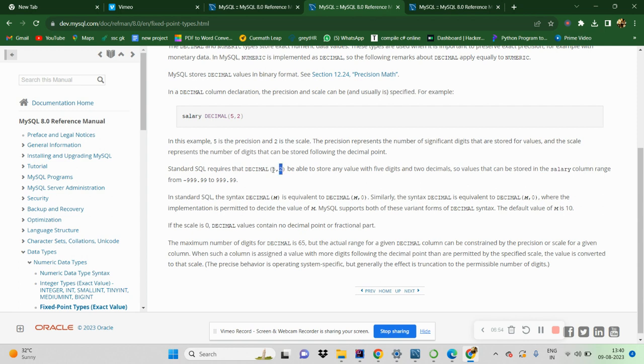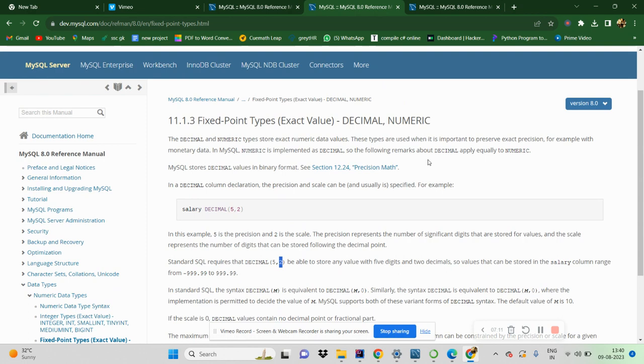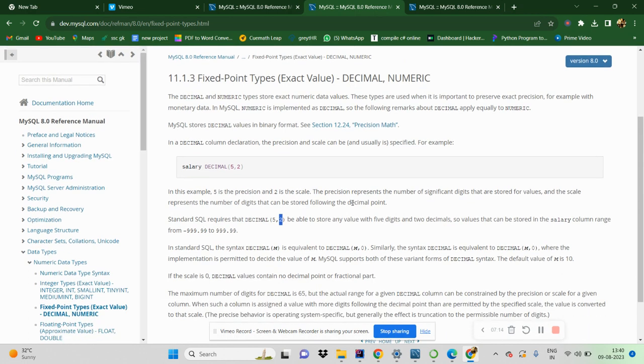That is the meaning of 5 comma 2. Likewise, 7 comma 2 means a maximum of 7 digits, which can include 2 decimals. You can also refer to float, decimal, everything in the manual.